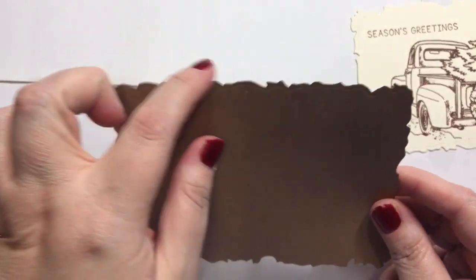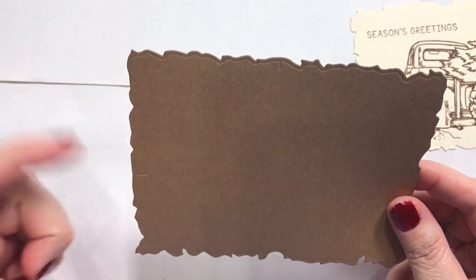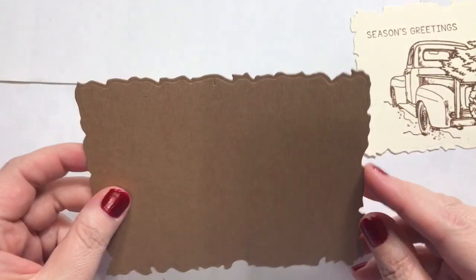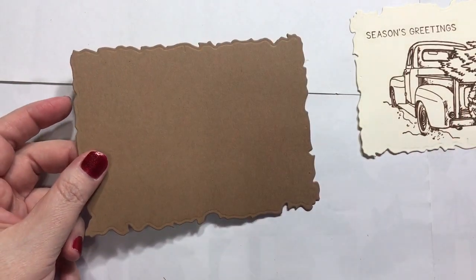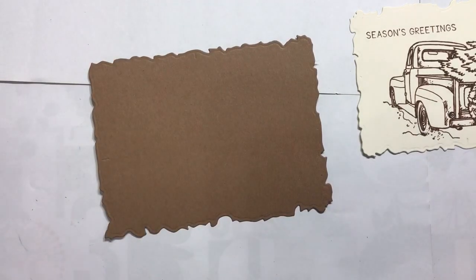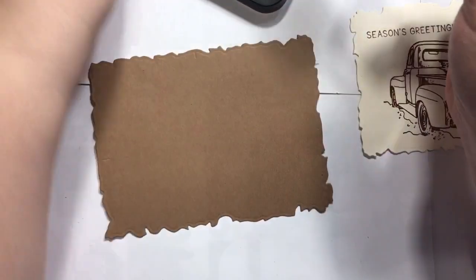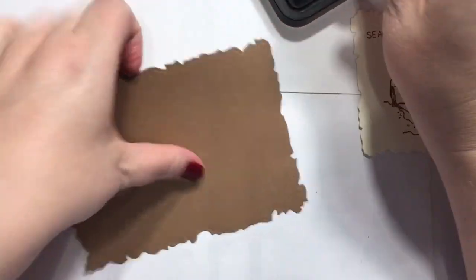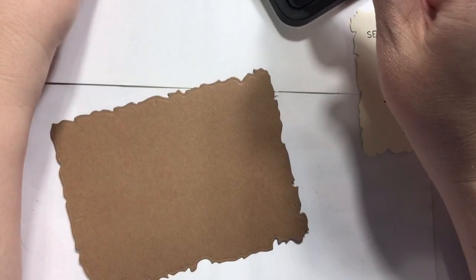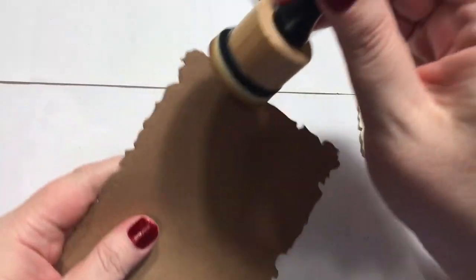So, alright, I'm using this jagged looking little die by Penny Black, and I'm so excited that I have that set. I really could kick myself for not purchasing that earlier, but I will. I really like it for this antique look that we're going for. So we're just going to use the Vintage Photo Distress ink and just a little dauber, and we're going to go around all the edges.